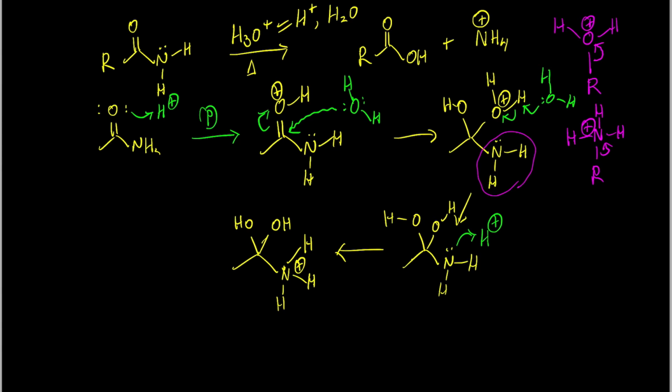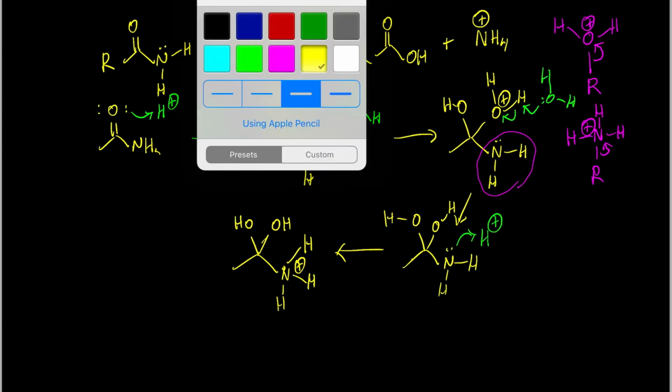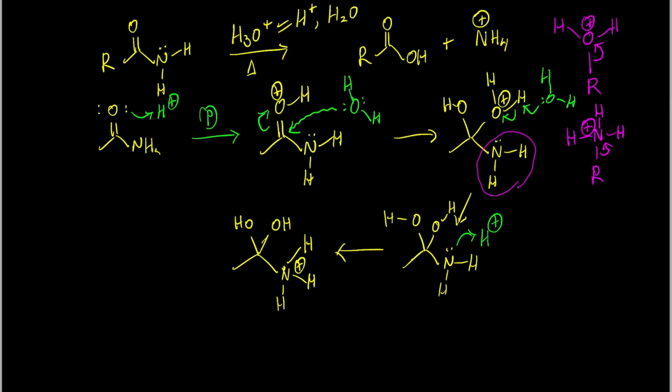Okay, so now at this point we can just kick off the leaving group. And recall again that we always want to use lone pairs. You could use lone pairs on this oxygen or the other oxygen if you like. And so here you want to bring them down. Okay, that's going to create a carbonyl and break this carbon-nitrogen bond. Okay, so this is where ammonia comes off. Let's draw this out here.